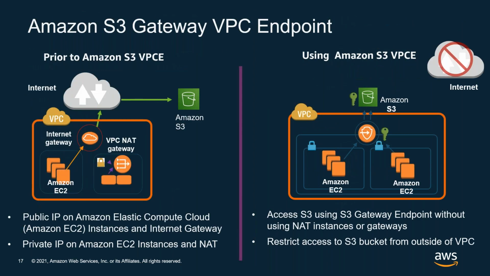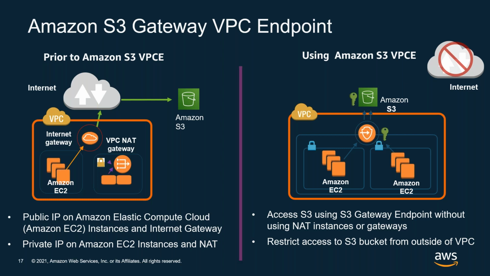But yeah, to continue on, let's talk about how you access S3, right? And some of the access patterns that we talk about with customers in accessing S3. Customers can log into the AWS console and access their S3 bucket, right? But generally, when we look at AWS services, things like EC2 instances that need to access S3, S3 is what we would consider a public service. It is a public service, meaning that you would need access to the internet in order to access S3 endpoints. It is a publicly facing endpoint.